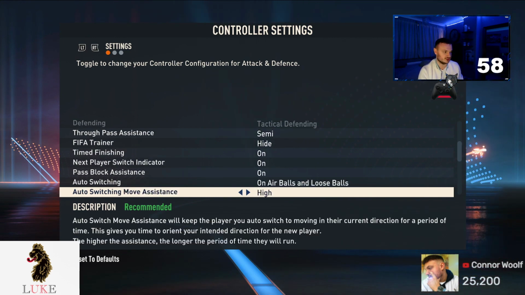Auto switching move assistance. You're going to want to have that on none. Okay? A lot of people will have it on high, low. Maybe high is the default setting. You're going to want to have that on low. Don't get me wrong. It can be sometimes good for the auto switch to see you where you are.